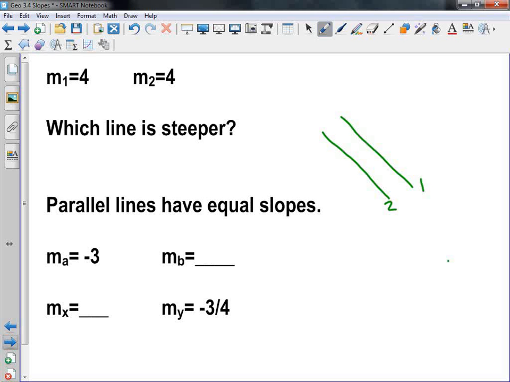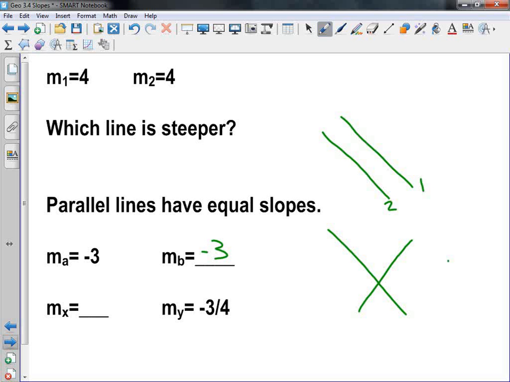No. That's a good one. I didn't even think about making that a point, but they have to be completely equal, okay? Yeah, negative 3. You can't do positive 3 and negative 3, even though they would have the same steepness, because we also need the same sign. They'd be the same steepness, but sometimes perpendicular.